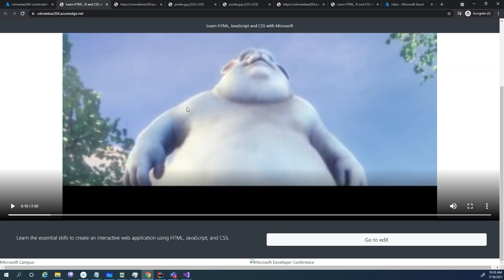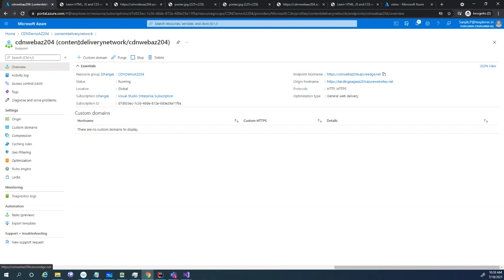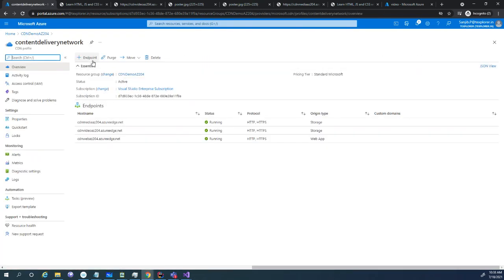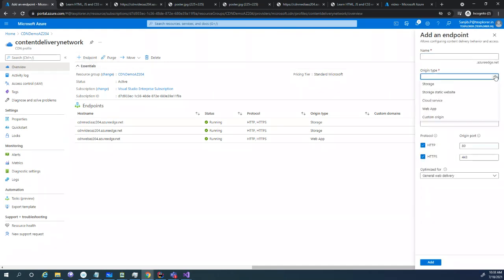You refer it to the storage account. We have a lot of options available when you go to the content delivery network. You go to the endpoint, you set the origin, what type of origins you want to provide. So then you can give the path or whichever way you want.